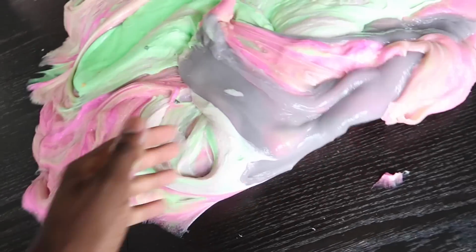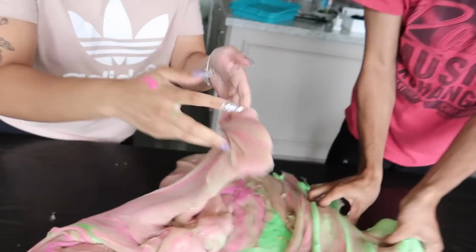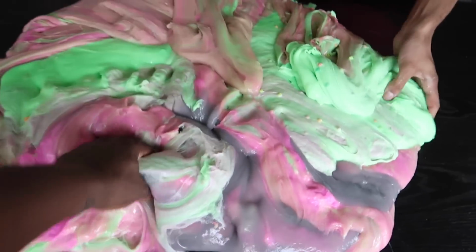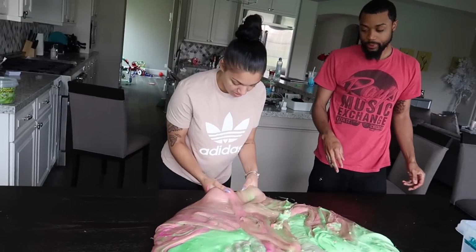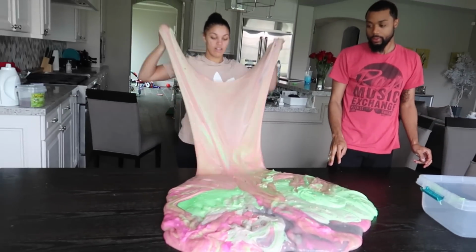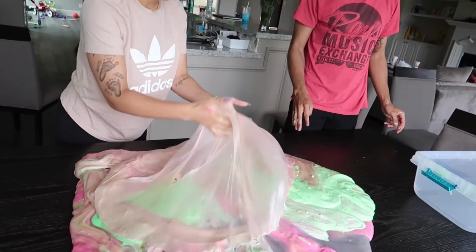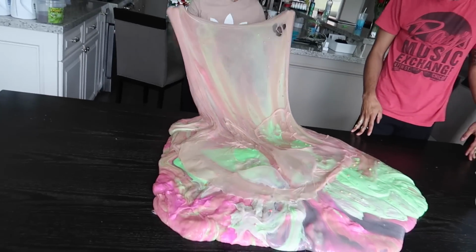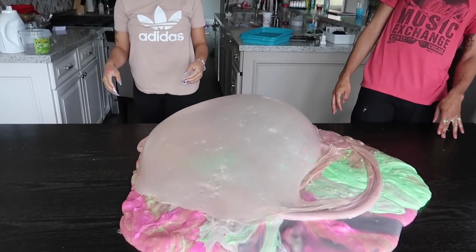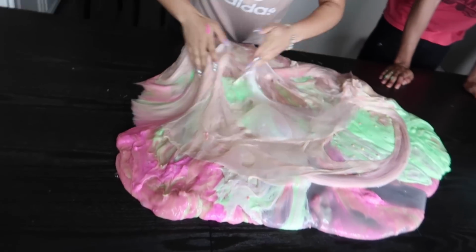Oh my god. I gotta come over there and make some giant bubbles. Roll off the table. Slide right off. All right, who wanna attempt to make the first bubble? Oh! Right off the bat. It looks like throw up. Looks like gum. Oh! Okay, let me try one more. I think we about to make some giant bubbles.